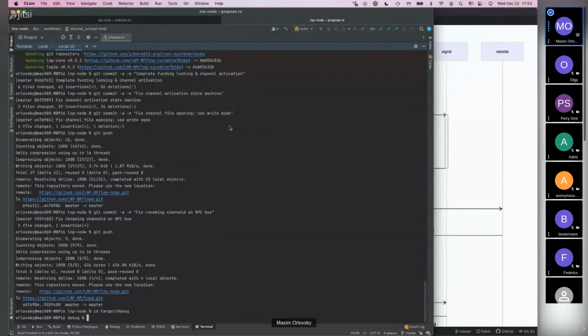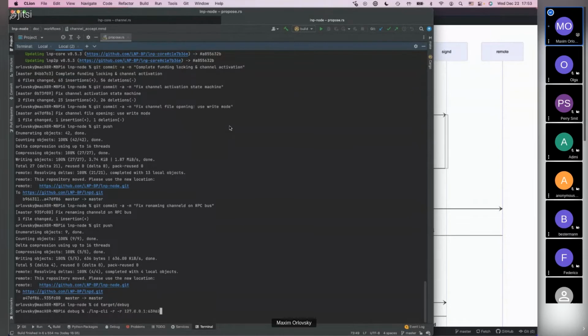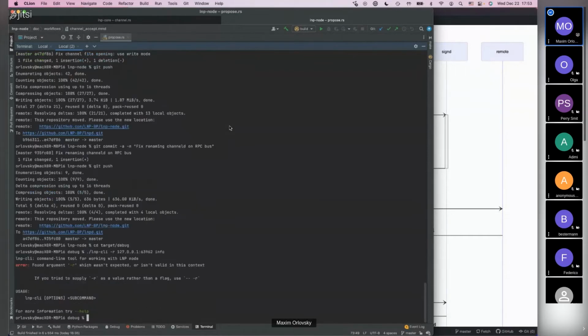And let me try LNP clear with this address and check the info that we are connected to the proper node.